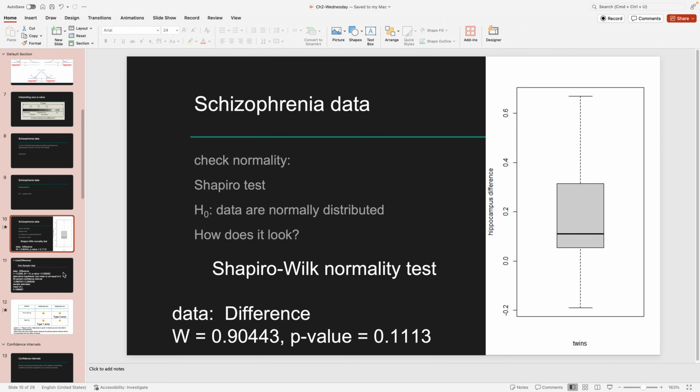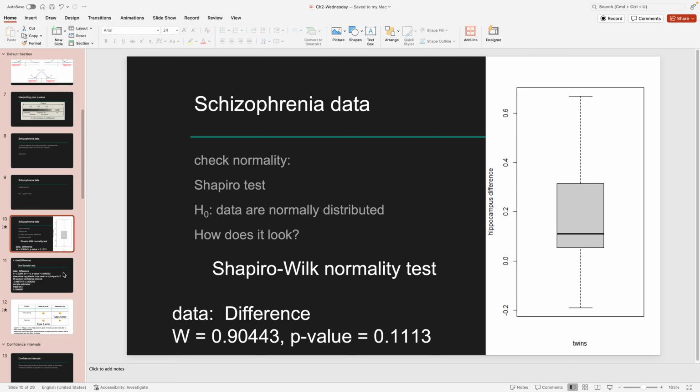The question is, is this normal or not? Okay. So you look at the box plot, the first thing that stands out is that it does look mostly symmetric, but the median is skewed. And because the median is skewed, some people might just say the data is not normally distributed. Okay. And they wouldn't be wrong or they wouldn't be right.